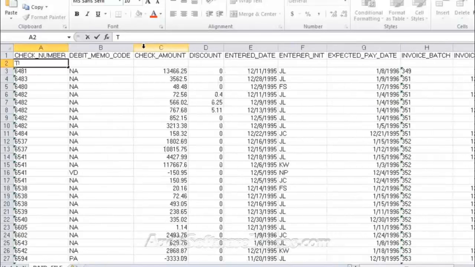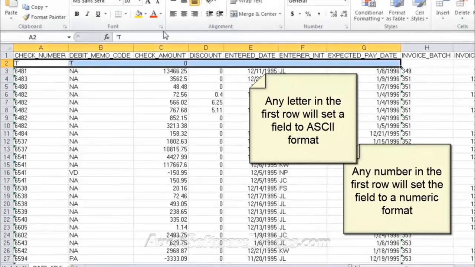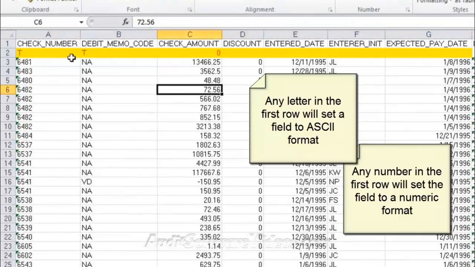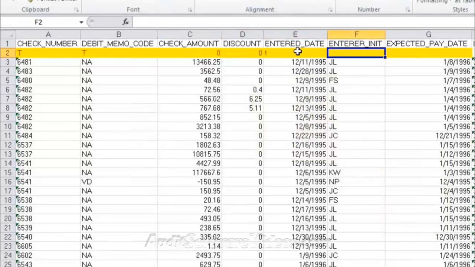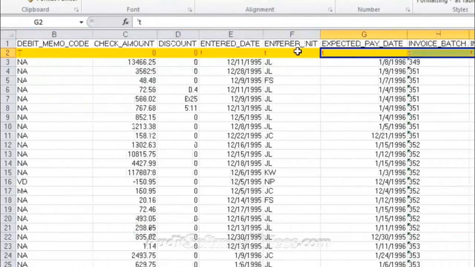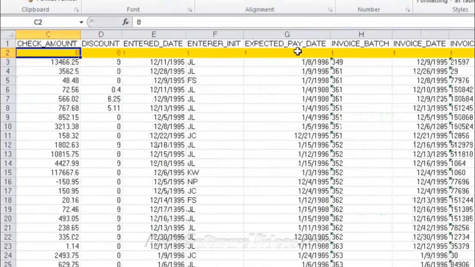But if you put, let's say, a large T as an example, whoops, bear with me one minute. Scroll lock is on. A T, and then for the numerics, you want to put, say, a 0. Let me highlight this so you can see it a little bit better. Okay, so where we have the T for text, 0 for the amount field, and where dates I have to put in as text, etc. And I'll even go so far as to just make everything else text, just to be simplistic.